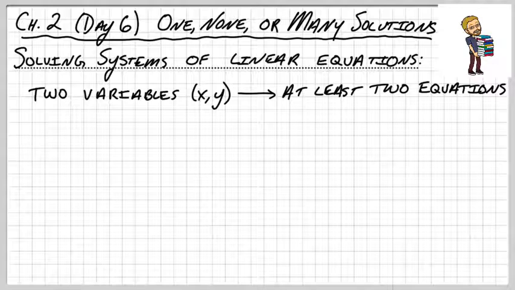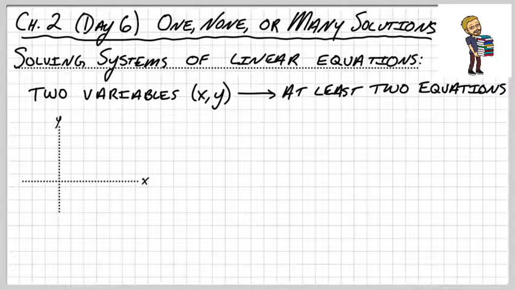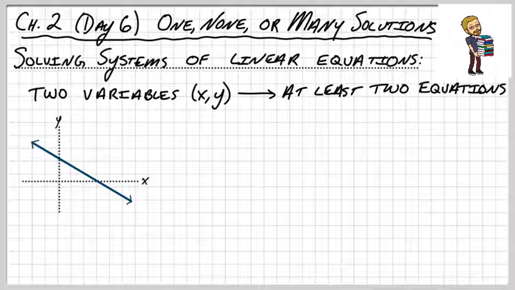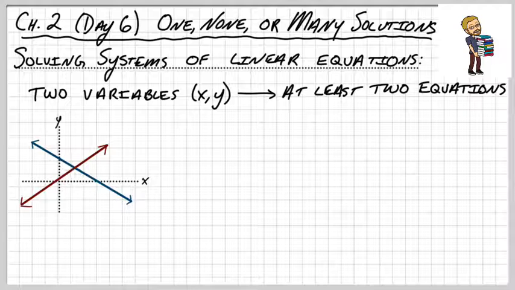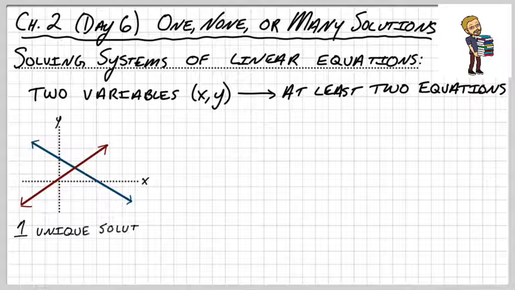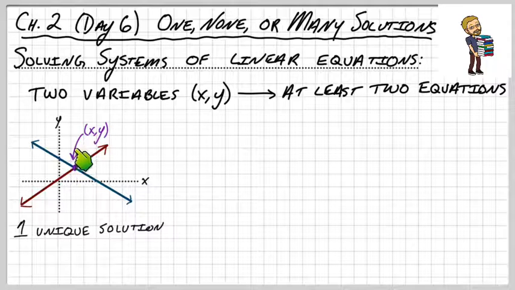And we can understand that graphically, right? We can think about each equation making a line. For example, if my blue line looks like this, there's one line, it has its own equation. And then my red line is some other equation, looks like this. If at some point they happen to cross, they cross at one single point, and we know that system of two equations would have one unique solution. The answer would be the coordinates of that xy point. That would be the answer to our system. So that is how we'd get one solution with our two variables x and y.